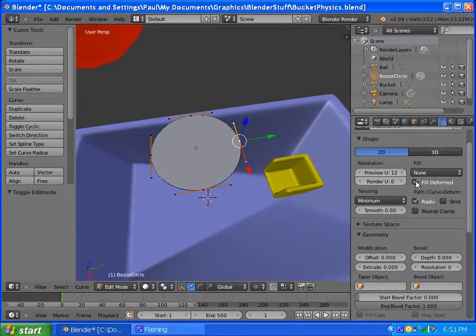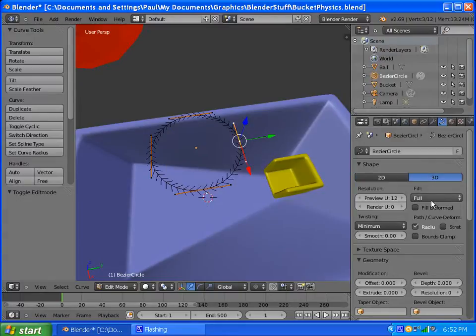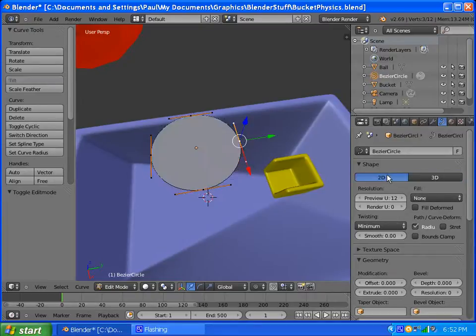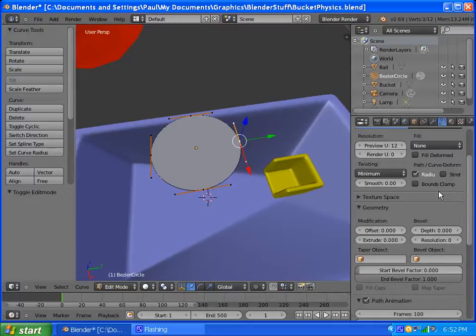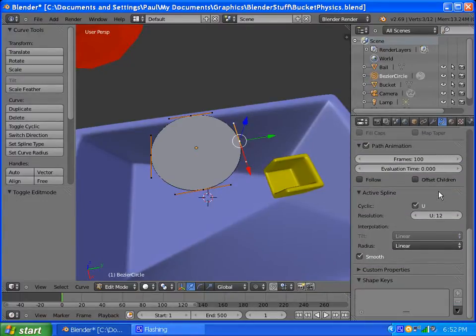I don't know how to get the fill to turn off. Seems like it turns on anyways. Don't know why it's filling it. I don't need a fill on it. Turn off cyclic for now, just so we can find the ends. Okay.